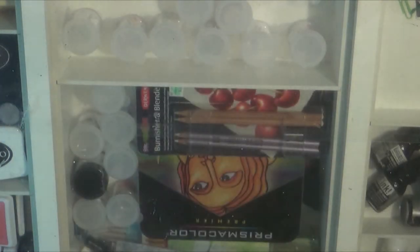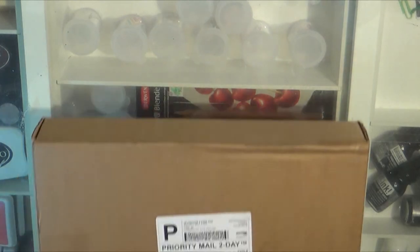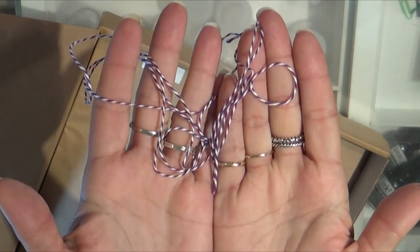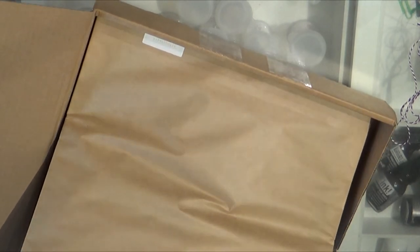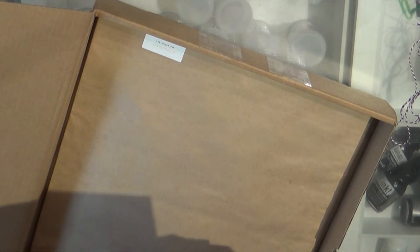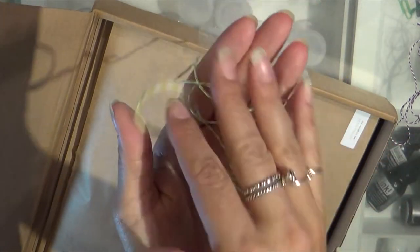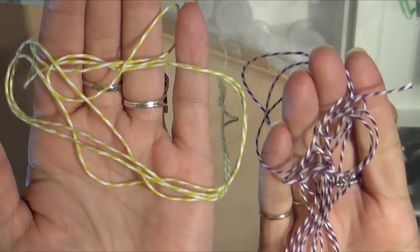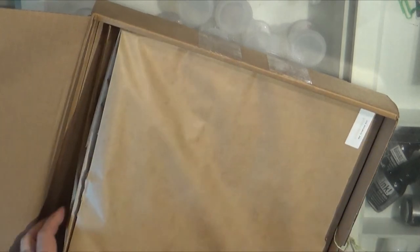I also got my Citrus Twist kit in for May. Maybe you've already seen this — I know it's late in the month. There's the lovely purple twine. I did get the add-on kit. I did get an extra stamp but it's their naughty one so I will not share that. This is the Brighton kit and the add-on, and they both came wrapped in twine. It's got a nice yellow — actually this is more of a chartreuse, not a yellow — and then the purple. I always love their twine. It always matches the kit.